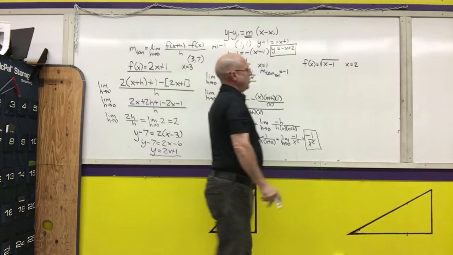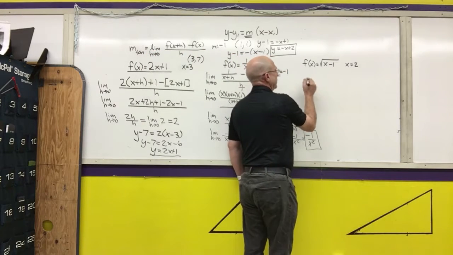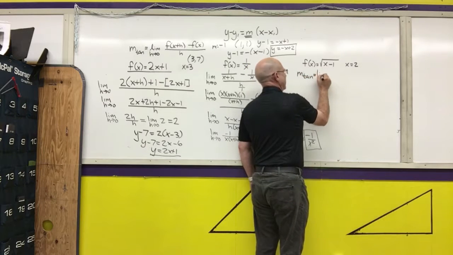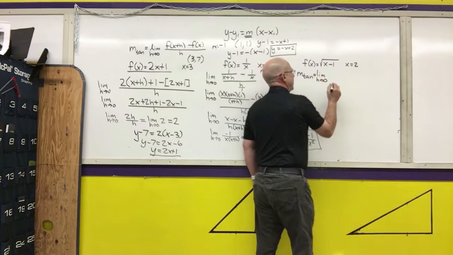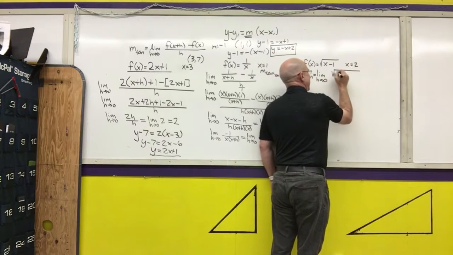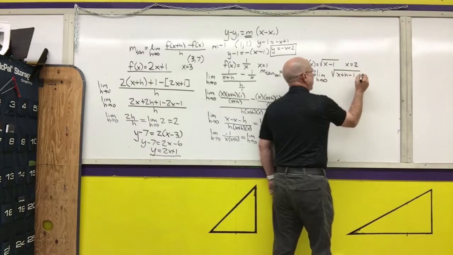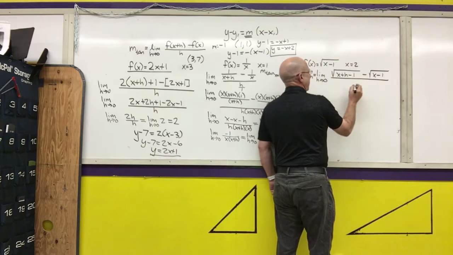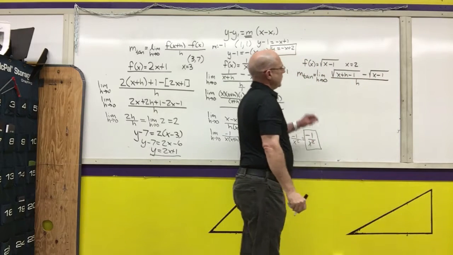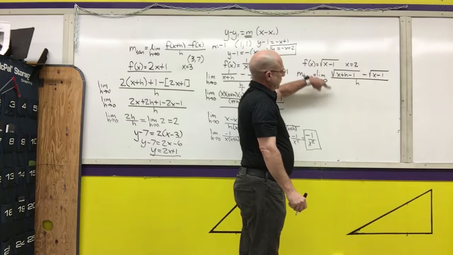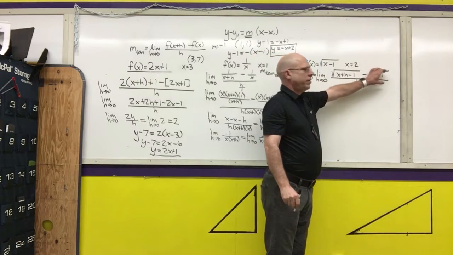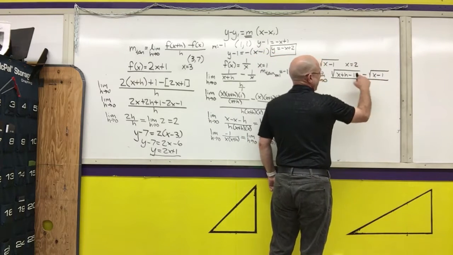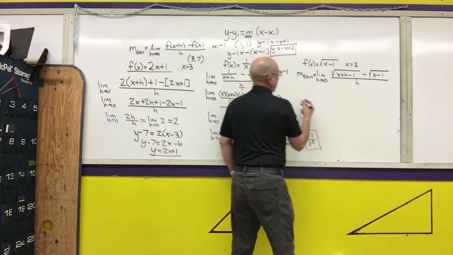And our final example is for this function. So I know that the slope of the tangent line is equal to the limit as h approaches 0 of the square root of x plus h minus 1 minus the original function, all over h. When we were doing our practice on limits before, when we had the square roots in the numerator, we multiplied both the numerator and the denominator by the conjugate of what was in the numerator here.